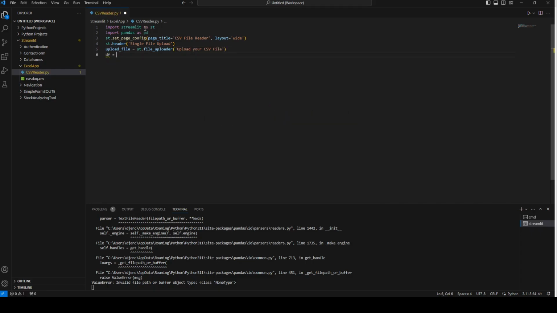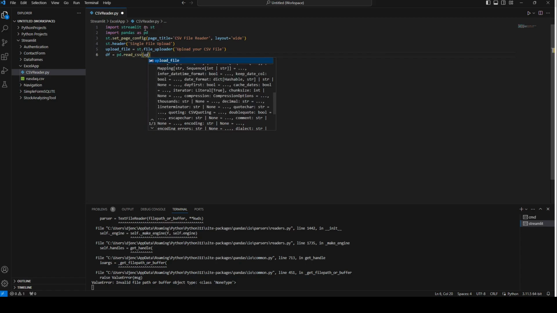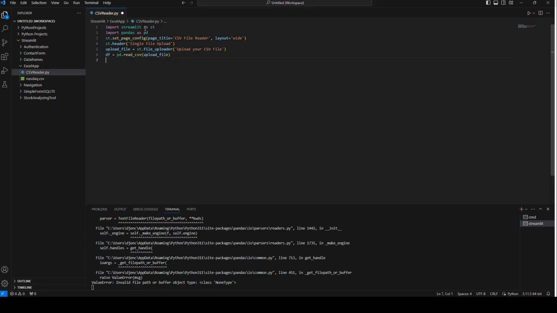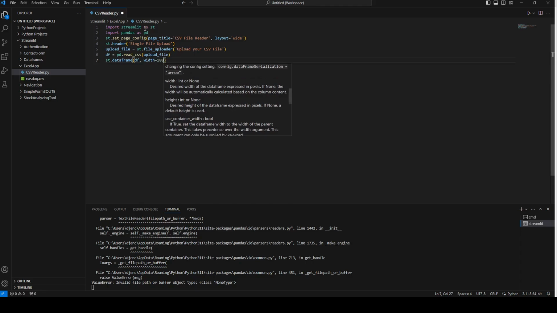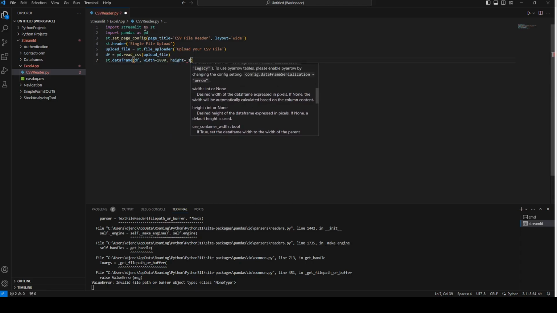Here we're going to wrap it into a data frame, so pd read CSV, and give in the variable upload file. And here we're going to display it, data frame df, and I'm going to set width to 1800 and height to 1200.